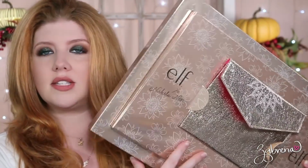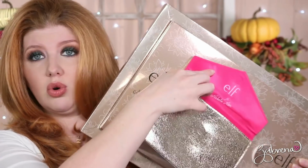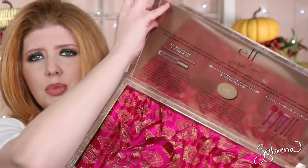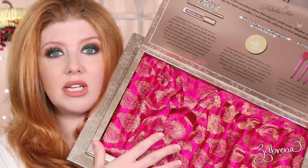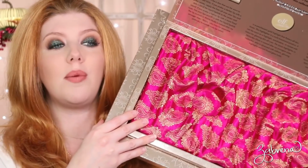I usually do not share PR packaging because I'm not that kind of person, you know. I feel like it's bragging, and that's just not me. But this was so beautiful that I had to share it with all of you. It's simply stunning. When you opened up the box, it came with this makeup bag, which is just the most gorgeous gold. It's got a pink inside. I love that. And when you open the flap here, the products aren't in there right now because I took them out, but I just wanted to show you this fabric and how gorgeous this was. Even when I'm done with this, I think I'll take it apart and use the fabric for pictures because it's so beautiful.